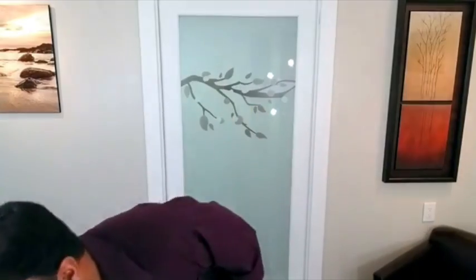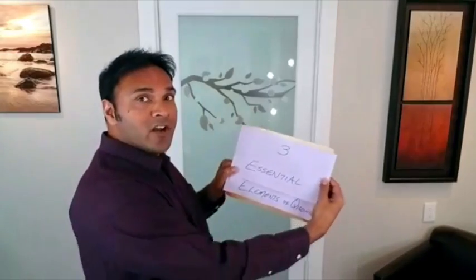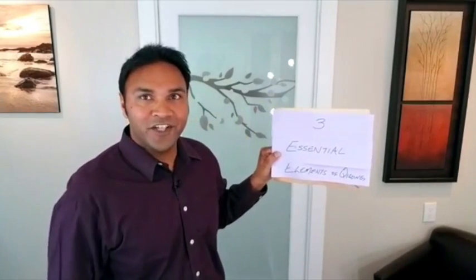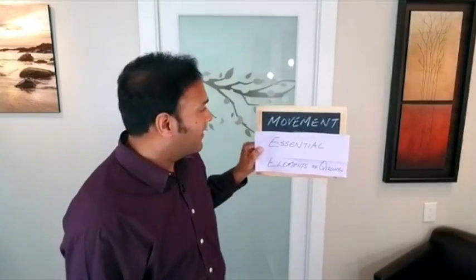Okay, fancy high-tech time here. The first element of the three elements of Qigong practice is movement. We have to have proper movement. I'll just set that down here. So within Qigong practice, you're moving your body very gently. So movements can be defined as being either linear or circular.